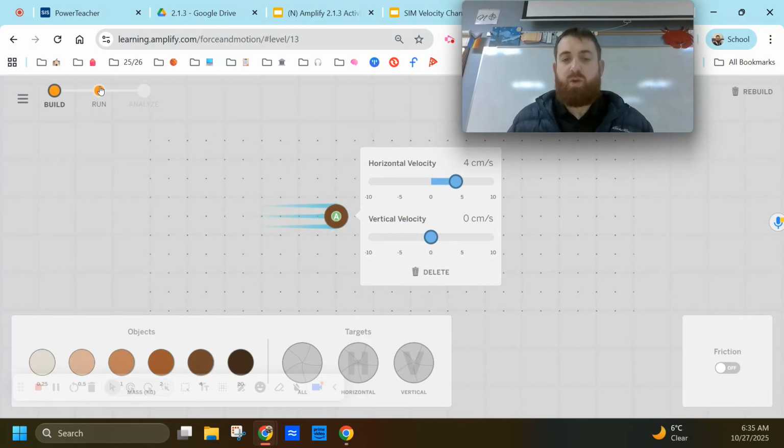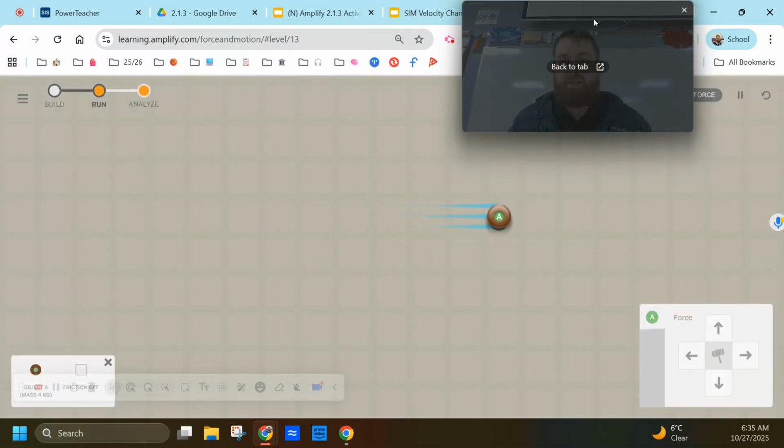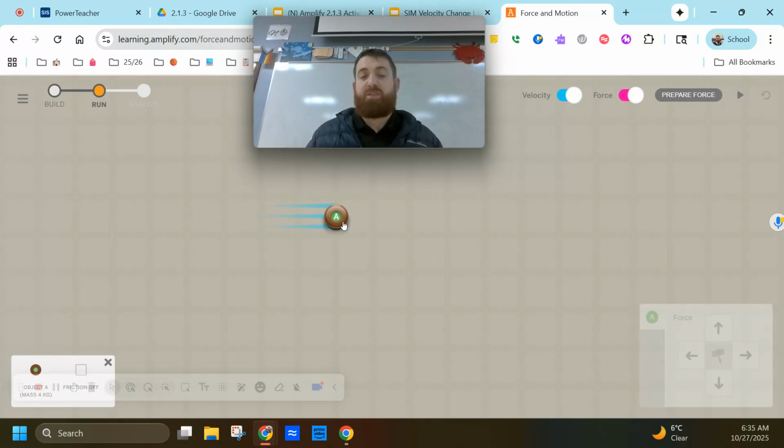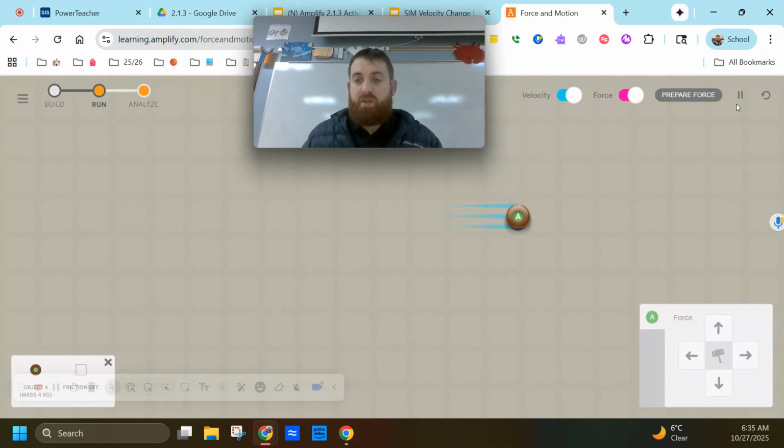In the run page, once you hit it, you can see the object's velocity in action. You can also reset the object's velocity and look to apply very specific forces to it. For example, if you hit play, you can click on the force window here to actually hit your object. For example, I might want to try to hit it backwards, or I might want to try to hit it forwards, down, or up to see what kind of effect it has on the object's motion.